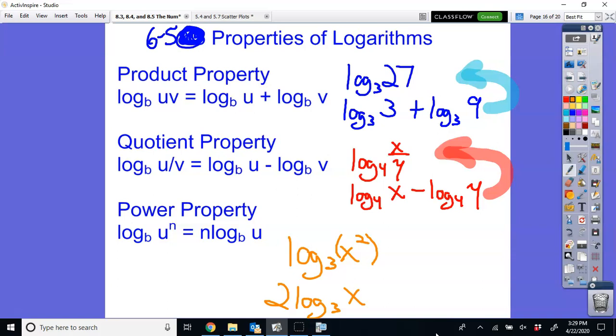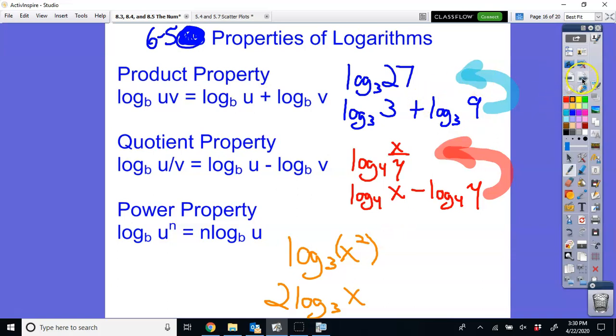Okay? So what we're going to look at now is just using these properties to expand or condense, to split up or bring together logarithms. There are a variety of different situations that these can be useful for you. I cannot go into every single type out there. But like I said, it's just when you are working with logarithms, it's another tool in your belt. I don't know where most of you are going to end up in your future high school careers and your future actual job careers. So I don't know what you're going to be working with in the future. I'm just trying to prepare you for just about anything you may run into.